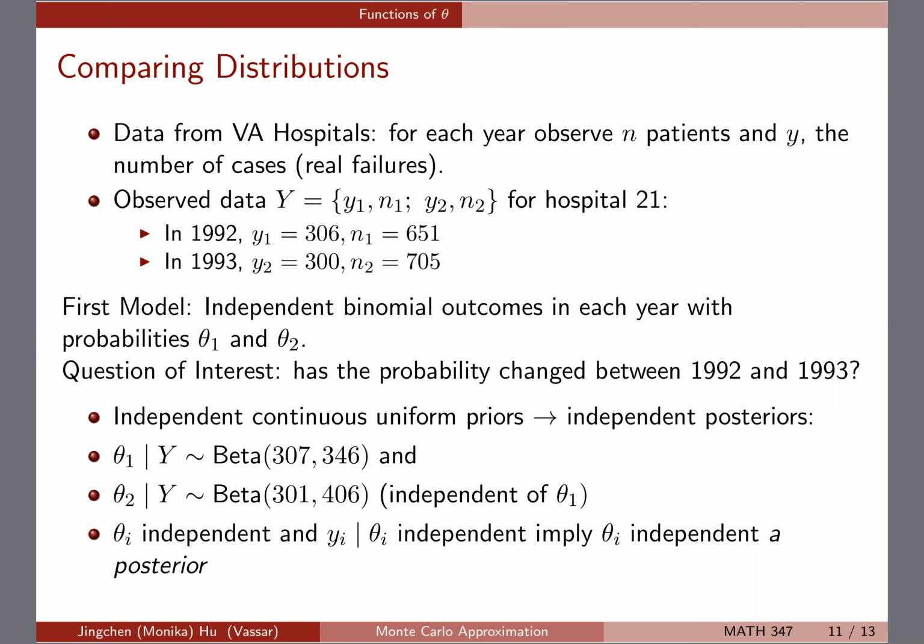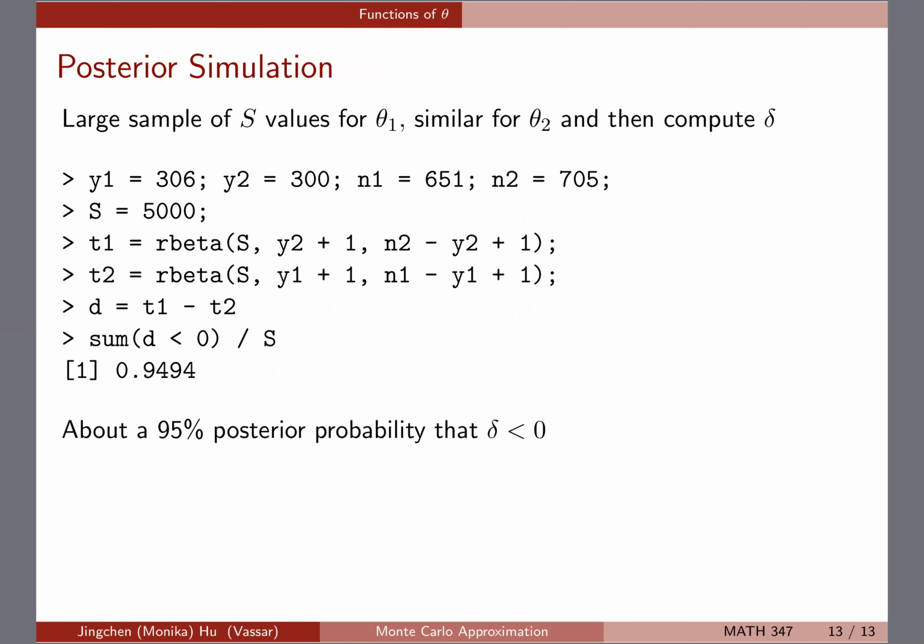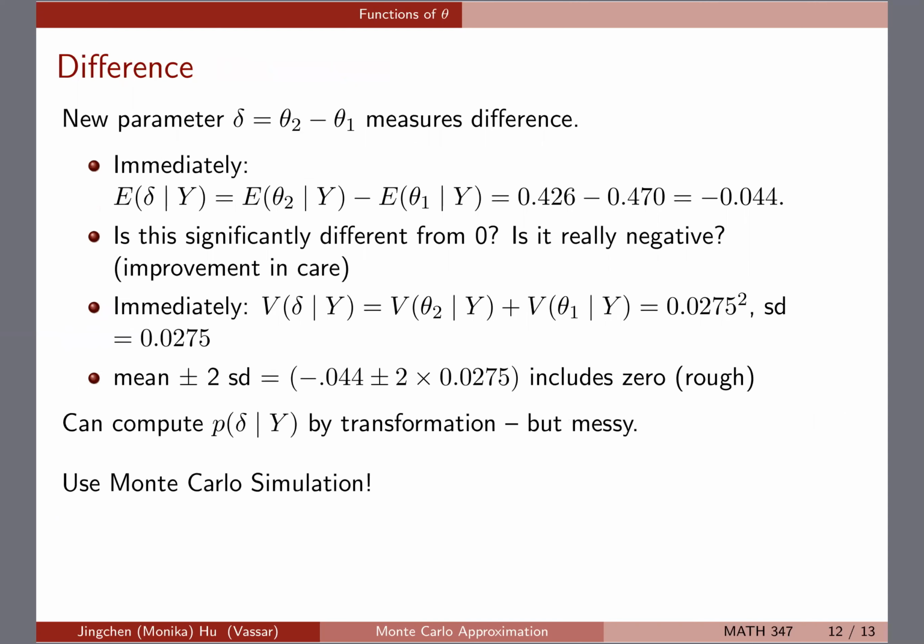Okay, so in this context, it's a drop. I show you it's really complicated to do the analytic solution. So we define this difference, theta 2 minus theta 1, in the way that we set it up, to be delta. And this delta, again, becomes a function of theta 1 and theta 2, right?